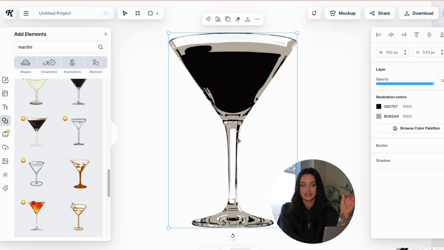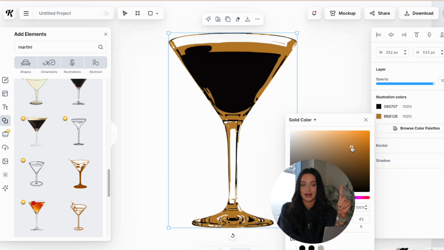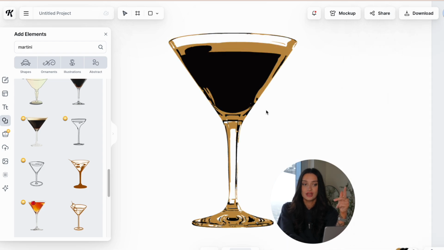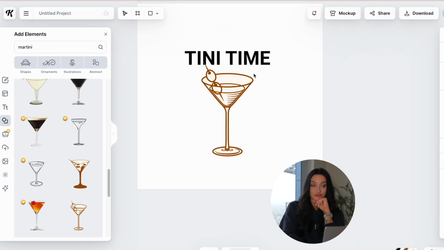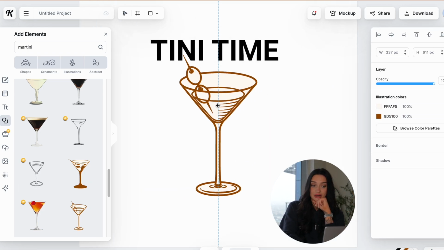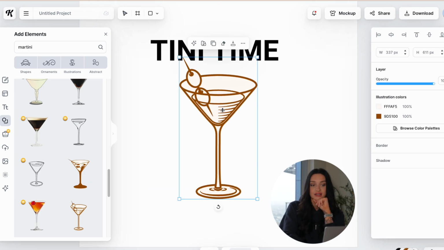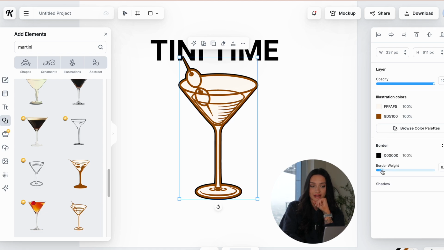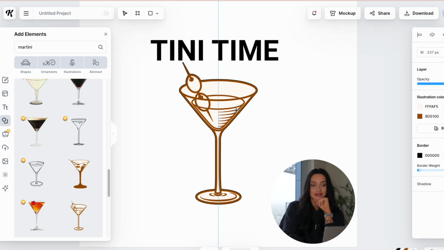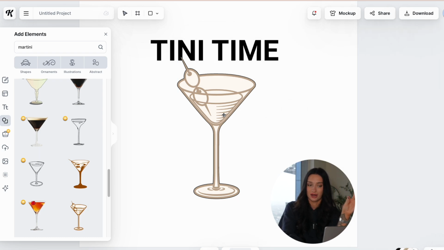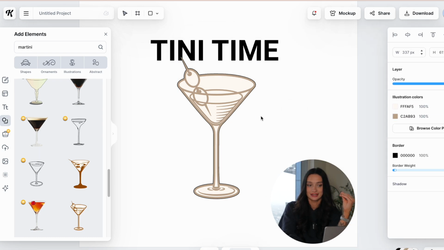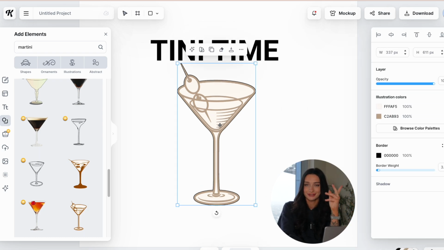But you can see what I mean here, that it broke down the colors, and now we're actually able to change the colors as well. So that's kind of what we need to do for our specific image. Now this one here is super cute, and this would actually work pretty well. The lines are a little bit thin, so I could go ahead to border weight and make it a little bit thicker if I wanted to, and it really just depends. But I actually want a little bit more complex than this. I want to make it still like this, but just a little different.